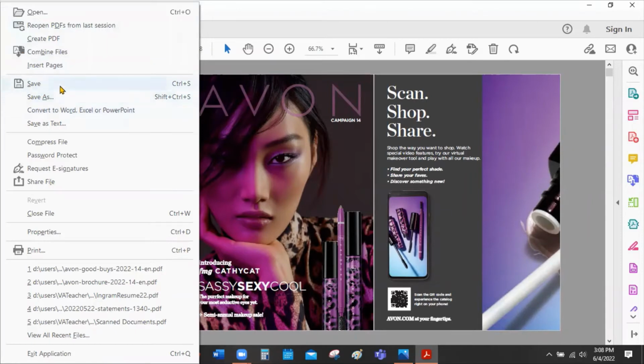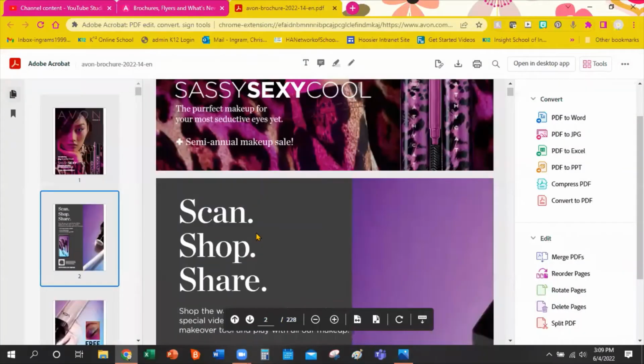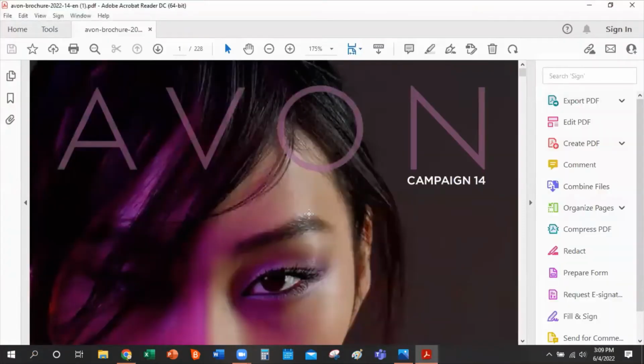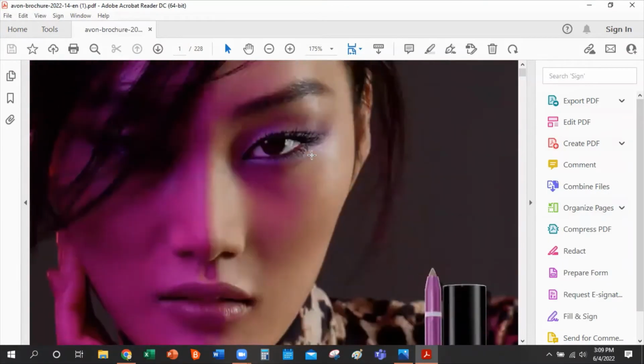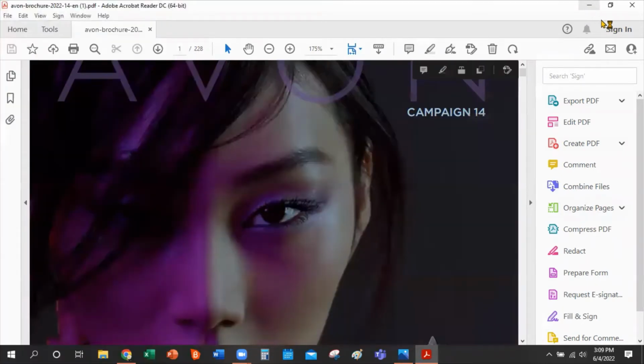Either save or save as, both of those work. But if you didn't use the desktop application, you're going to go to this download button and just download the PDF to your computer right here. And when you click that button, it will come up and ask you where you want to save it, or as you can see, mine just immediately downloaded it and reopened in the desktop application. Then I would go and save it so that I know where it's saving to, right? And move it around.